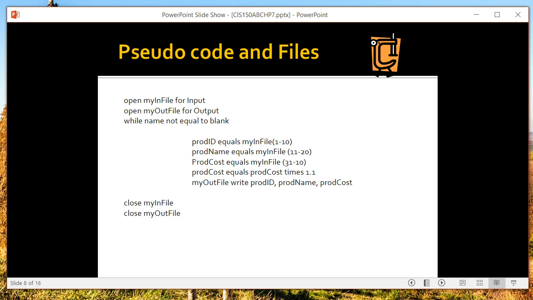The way this pseudocode is working here, again, it's non-structured. This is not going to run anywhere. This is just, you know, logic. It's going to open one file for input and one file for output, so one we're going to read from, one we're going to write to. Then it's going to loop through the one that we're reading from, and by column, pull some information off and store it in an identifier or a variable: columns 1 through 10, 11 through 20, etc. It's going to manipulate one of those pieces of information that was read in, and then write out a new record that shows a change in one of those data fields, and ultimately it's going to close the files.